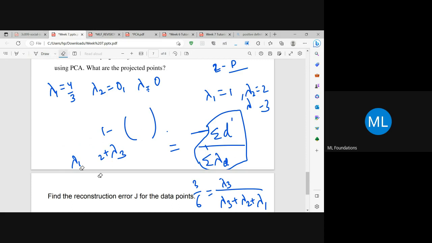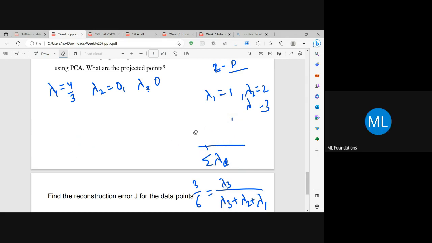Okay. Thank you. One question. So total of the eigenvalues is projection variance? Correct. Total is projection variance. If you have been asked to calculate, for example, from 3 dimensions, I'm just taking into consideration the first principal component. That means I'm just taking into consideration the first principal component, that is the lambda corresponding to the maximum value. Okay, sir. We understood, sir.